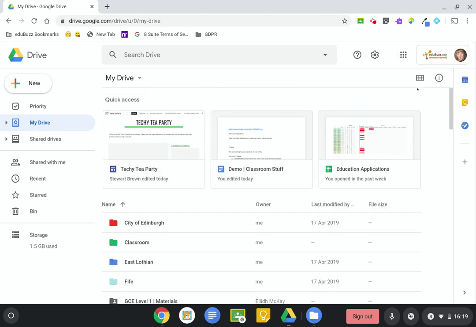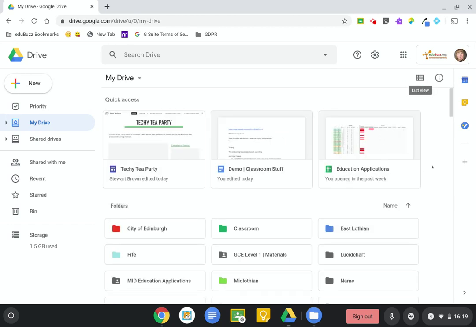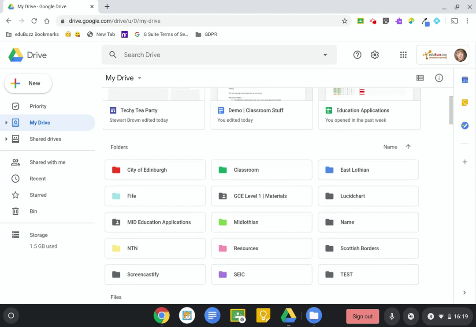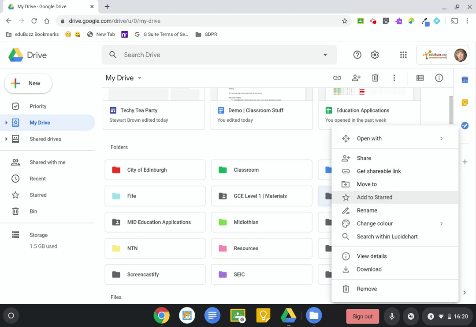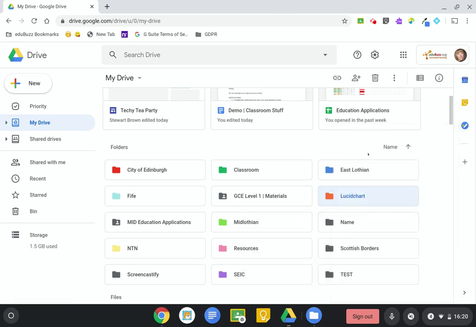And then there's also grid view. So the grid view is what I have, and you will see I have got my folders in different colors, and that's just for a visual nicety in my Google Drive. It's not a must have, but if you do like to color code depending on your subjects or the classes you teach, feel free to do this. And simply you right click, change the color, choose the color, and then it will change it. If you have shared a folder with other people, it will not keep the color with it. It will simply go back to the grey.